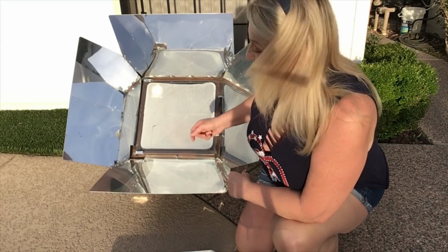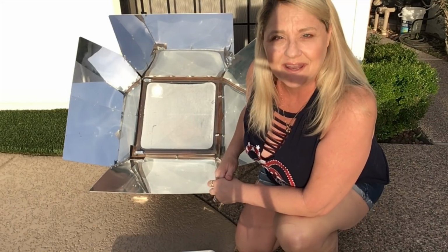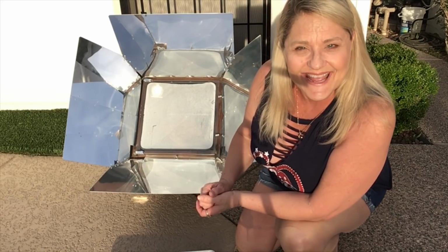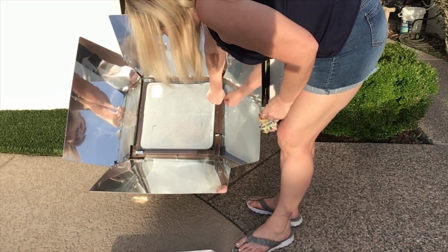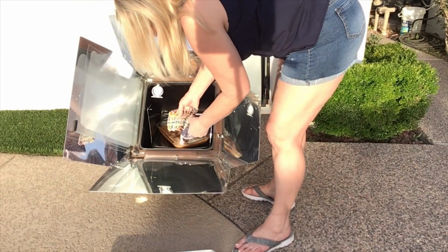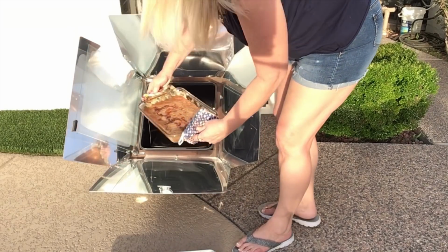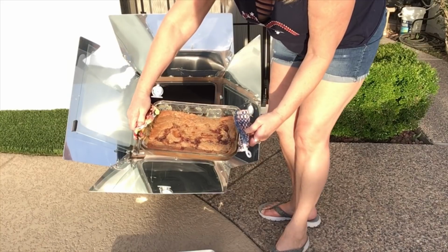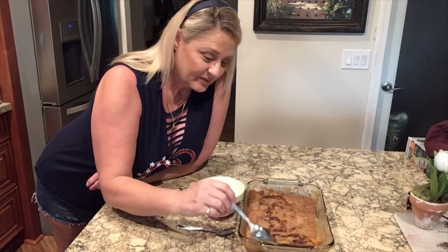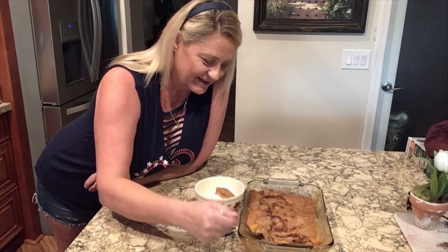So our dessert is completely done. It's been about an hour and a half. I'm gonna go ahead and get it out of the sun oven so we can get it inside. You can take a look. How yummy is that? So we got our peach cobbler completely cooked.